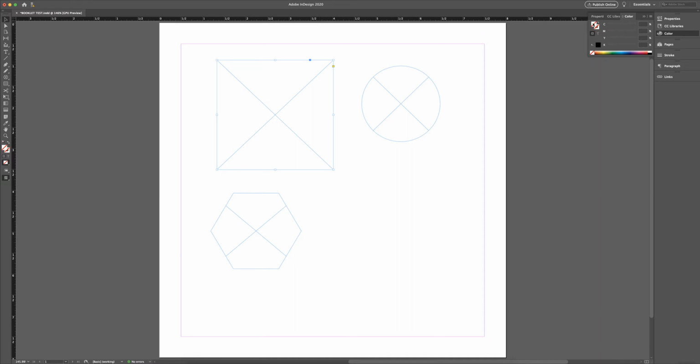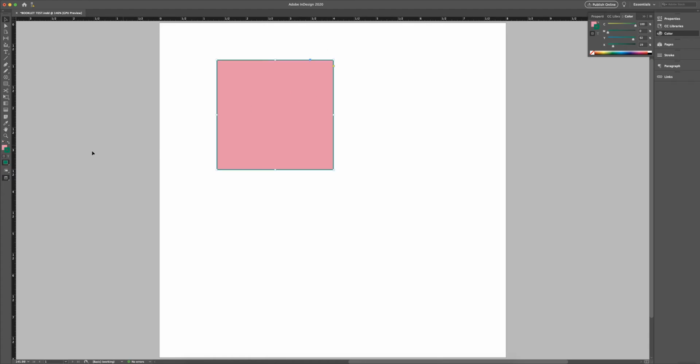So I'm going to go back to my fill, and I'm going to grab any color here. Here's a pink fill, okay? So now you can see here in my color, and you can see it down here as well, okay? Now if I wanted to add a stroke to it, I'm going to click on it again, and what you do is you click on the stroke, and let's grab another color. Let me grab one that looks less like the actual color of the container. Okay, so now I've got pink and green. I'm going to hit W to do a print preview. And again, if I select it, you can see the colors over here on the left as well as the right side of the menu.